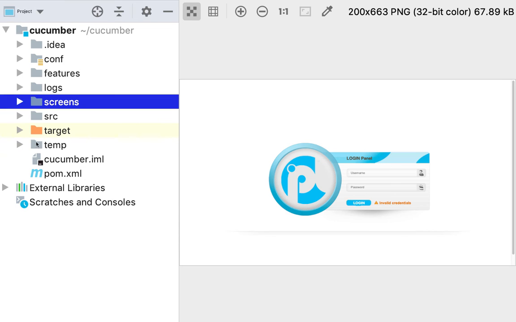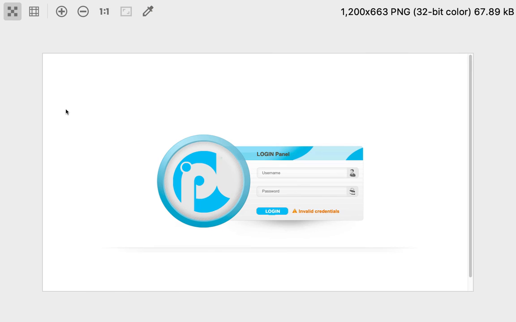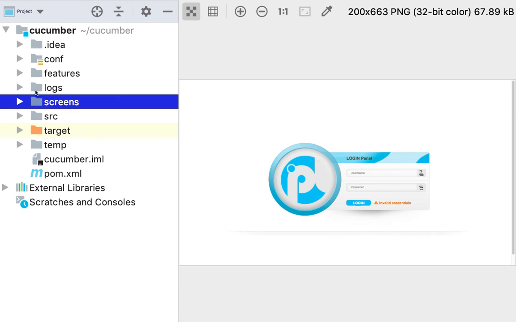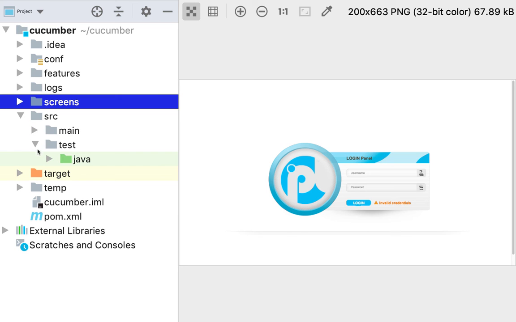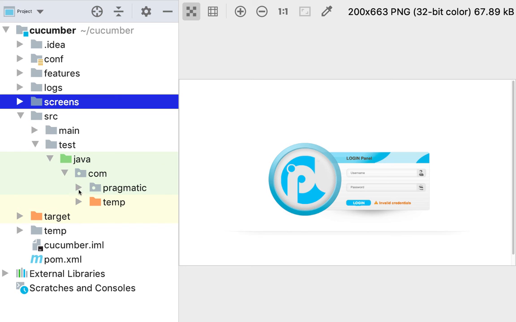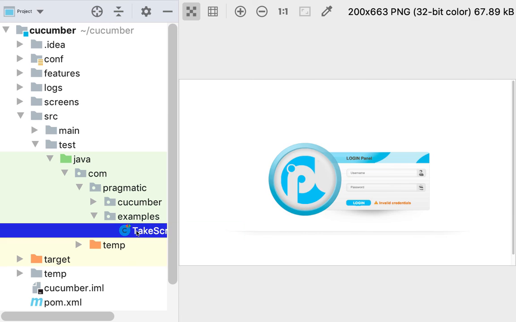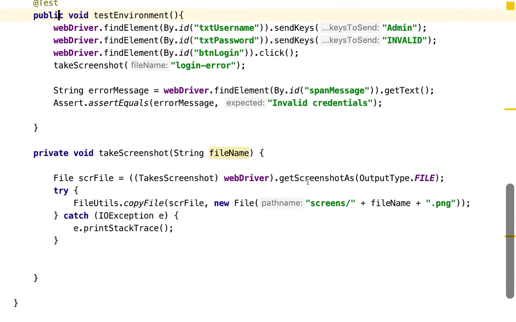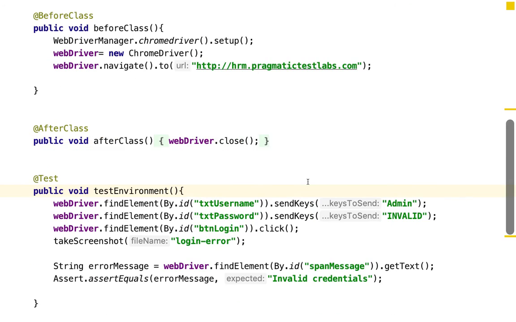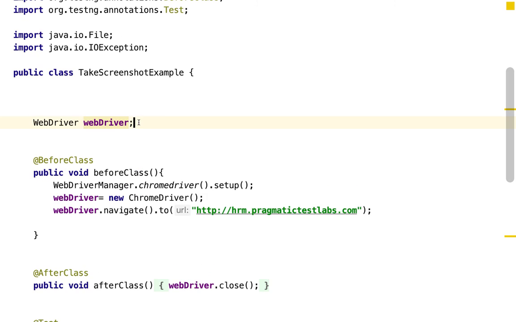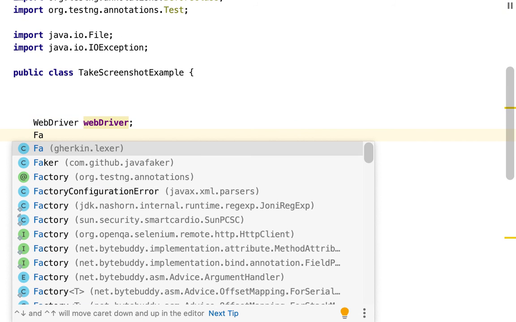Let's move again to your file. This time we are going to use Java Faker. Let's create Faker.